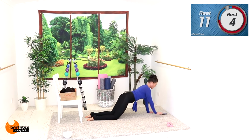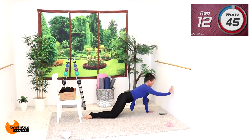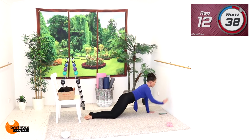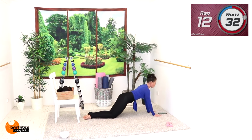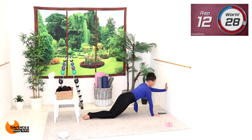Bend, press, down, switch. Bend, press, okay? Ready? Arm up. Bend, press both arms. Down, switch. Bend, press. Down, switch. Bend, press. Keeping your elbows coming towards the back, okay? So you're not flaring. This is like a triceps kind of position.